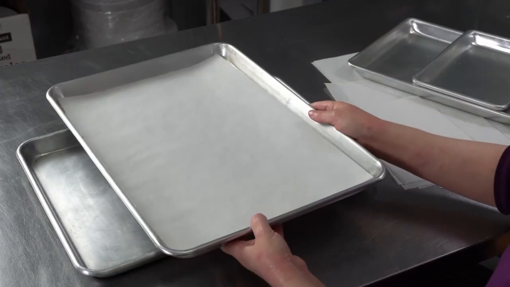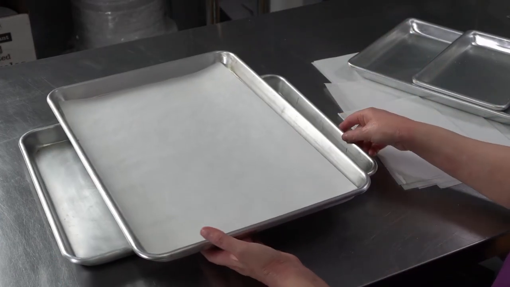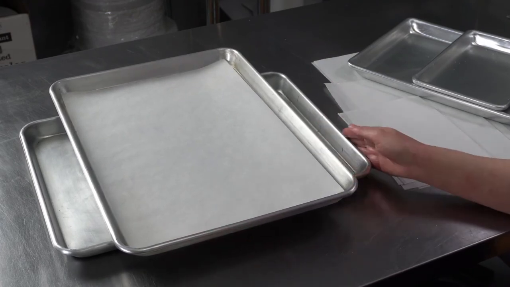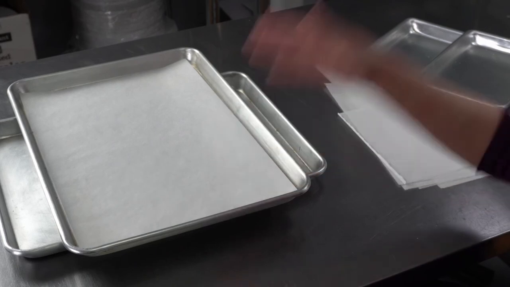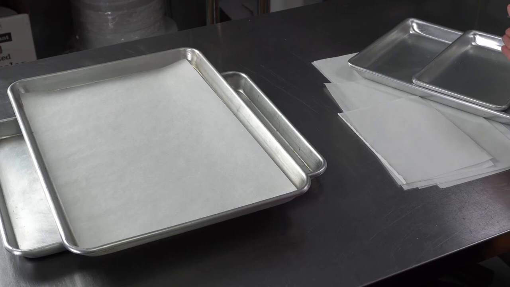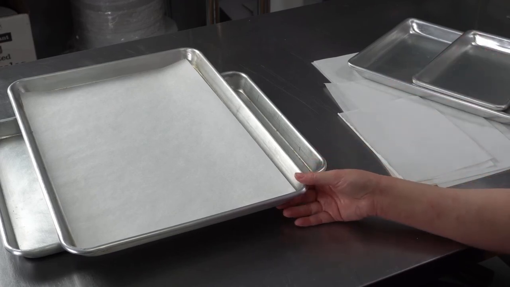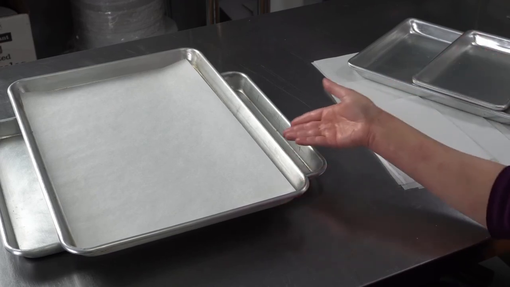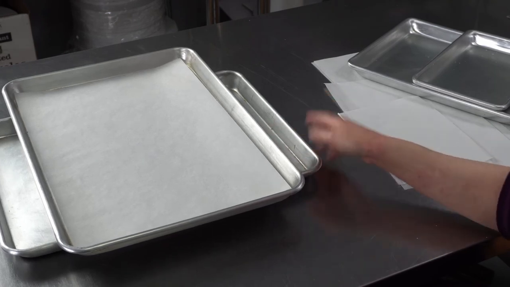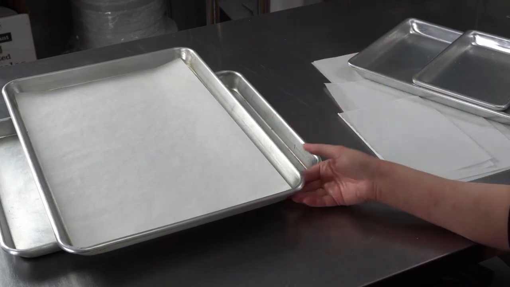And one of the most important things about that rolled edge is then you can also cross stack them. So when I'm working on decorated cookie projects, a lot of times I'll have one stack on one side, decorating in the middle, and another stack on the other, and I can just move back and forth as I'm working to make things more efficient. And this gives it some airflow underneath, so I'm not hitting the product. So I can just make myself these little stacks of trays.